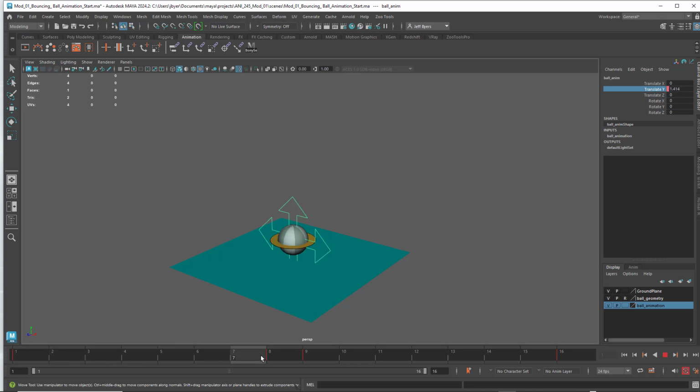So we're going to have it go down and then pause just for a little bit at the bottom, okay, as it hits the ground, and then go back up again. Okay, we have that little pause so we can have a squash and stretch. So in the next video, we're going to talk about adding ease in and ease out and squash and stretch, because right now it just looks mechanical, doesn't it? So in the next video, we'll talk about how to change that so it doesn't look mechanical, it looks more natural. All right, I'll see you in the next video, and we'll add squash and stretch and ease in and ease out.